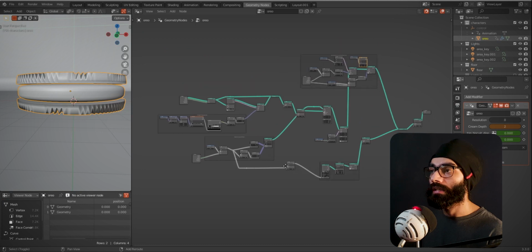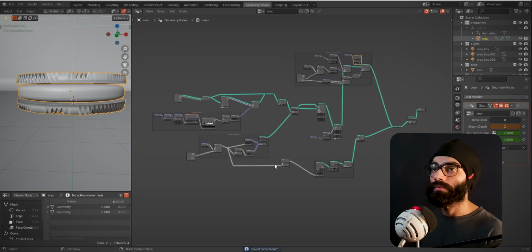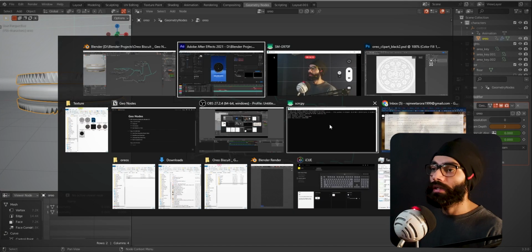Yep, so a lot of fun making this first ever geometry nodes project, and this geometry nodes tree, even though the majority of it was from the default cube tutorial, I learned a ton, and I feel kind of confident now, even with my fundamentals clear, that if anything is to be modeled, I can at least start thinking in terms of how it could be done inside geometry nodes. Definitely I need to follow a lot more tutorials now, the ones that I've saved in a playlist on my YouTube channel. That was the major thing I had to cover.